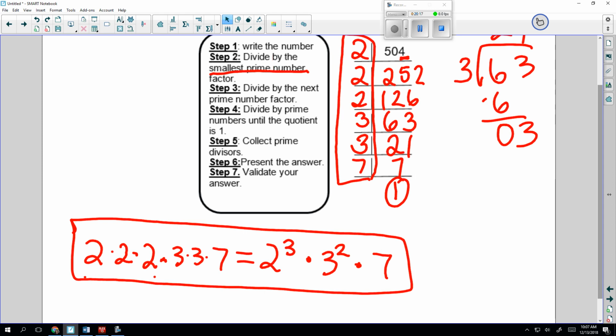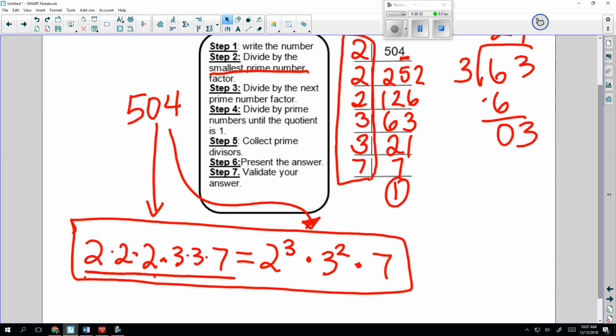Now, remember, you have to be able to go back and forth. You have to be able to take a number like 504, and you need to be able to write it like this or like this. You also need to be able to take something like this and make it into the answer, or make it into an expression that's simplified using exponents. So there's a lot of ways that you can go. It's kind of like a spider web. Okay? Any questions? Okay, so now flip your paper over.